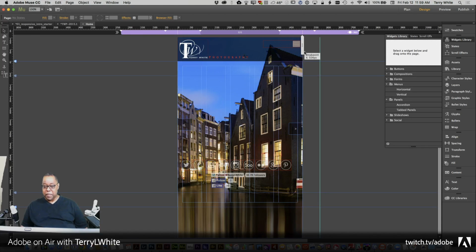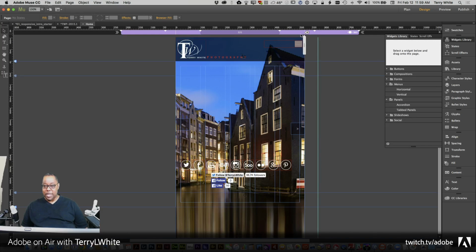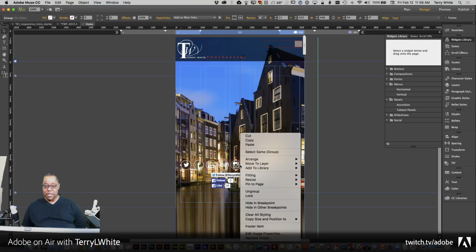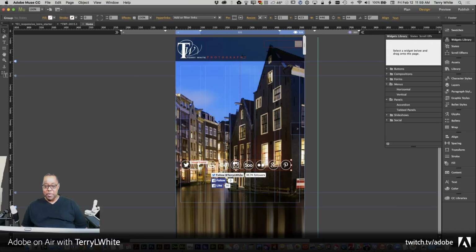So at this point, it's now time to decide what happens with those icons because that's as far wide as they can go. Now keep in mind, they're all grouped together. So I can either ungroup them and move them around or just keep clicking until I get to them individually and move them around. And so I would just basically restack them in this breakpoint to where they're on 2 rows instead of 1. I still want them to be nice and big and finger friendly.